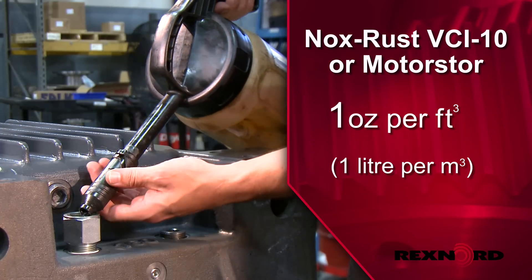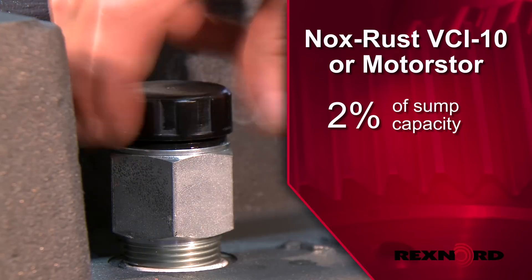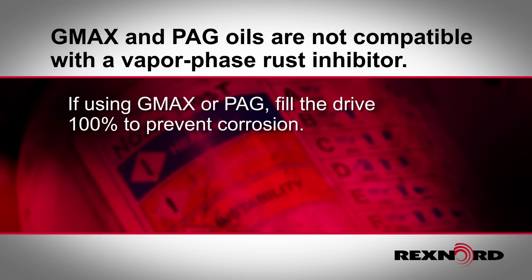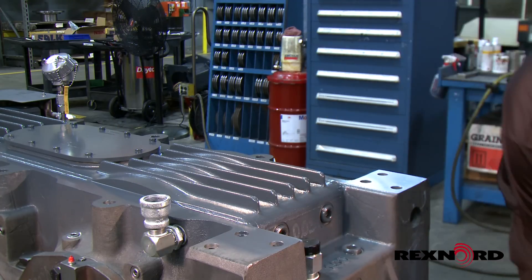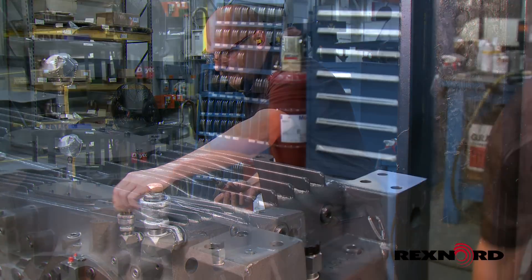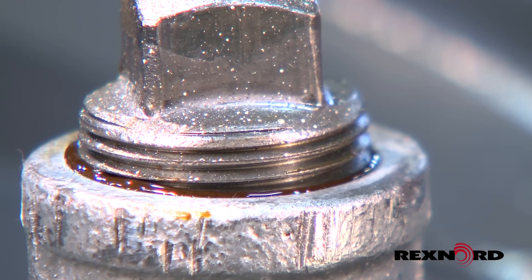For drives that have not been drained of oil, add vapor phase rust inhibitor at a rate of two percent of sump capacity. G-Max and polyethylene glycol oils are not compatible with vapor phase rust inhibitor. If using G-Max or polyethylene glycol, fill the drive 100% to prevent corrosion. A standpipe must be attached to the top of the drive to allow for oil expansion. Seal the gearbox completely by tightening all gauges and plugs. Remove all vented dipsticks and breathers and replace them with plugs, or carefully seal air vents and the area around the dipstick with pressure-sensitive tape.